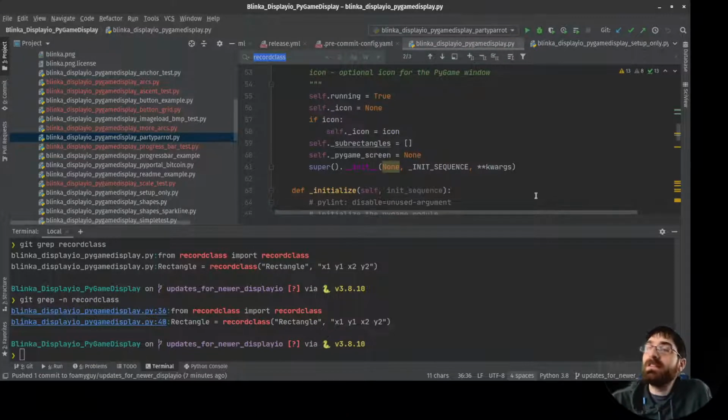Alright, that's the end of this. I'd like to go back to this page.